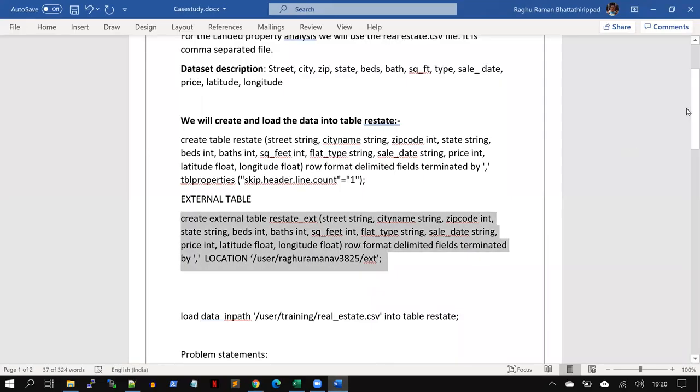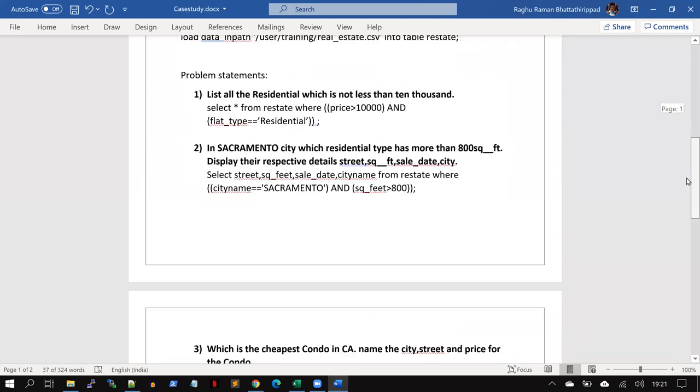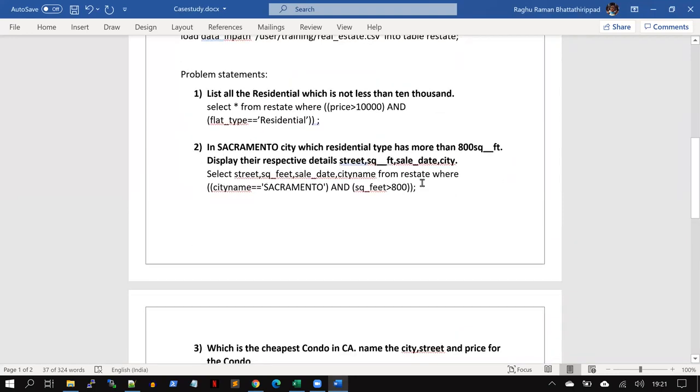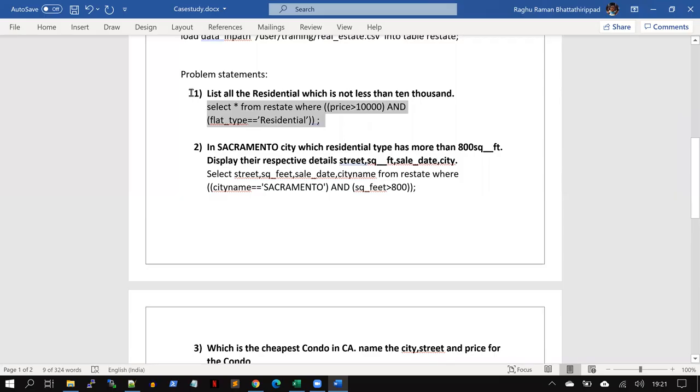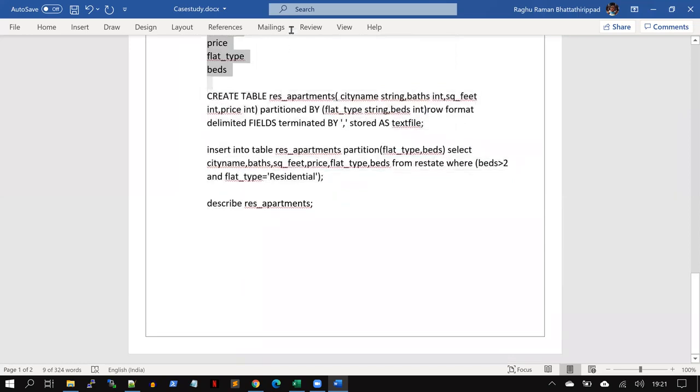Now, since we have loaded the data, let us run some very basic queries. Okay, so what I'm going to do, let's see if we can find out some very basic answer to some very basic queries. So I don't know whether I'll be able to directly copy paste from Word. No, I cannot. See, the problem is, since it is Word, right? So I will probably copy the whole thing into Notepad and then run it.